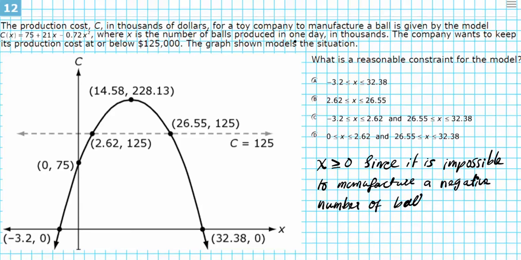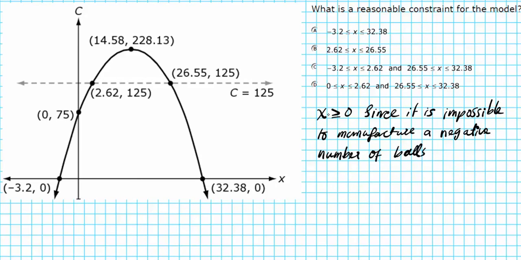All right, so graphically, what on earth does that mean, that x is greater than or equal to 0? Well, it tells us that we are going to focus our attention to the right side of the y-axis. This is our feasible region right here, okay? Remember, our focus is on the constraints on the x-axis, okay?